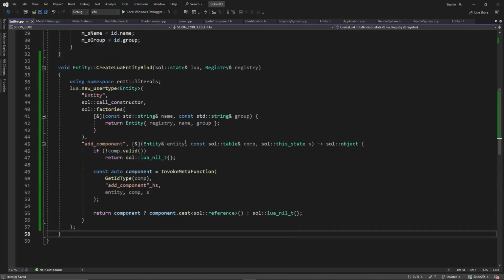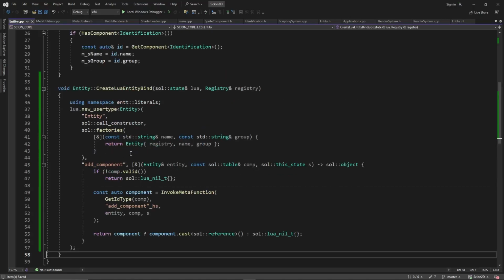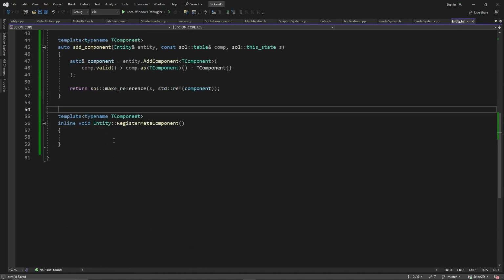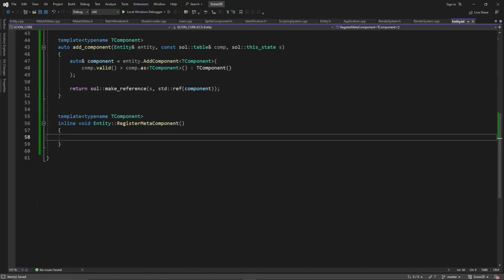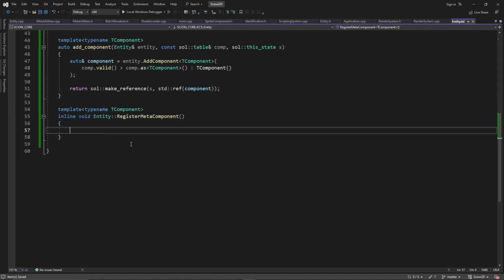This should be enough to actually get us going. There's a lot more functions that we're going to need to add: get component, kill component, things like that to get rid of the entity. Okay, so actually let's go back to the entity.inl, and we forgot to actually do the register function. So let's do that right now. For now it's quite simple because we only have the one function, just the add component. We went over this in the last video.